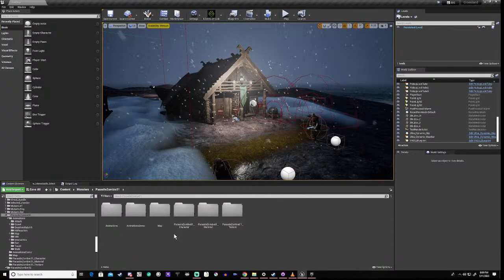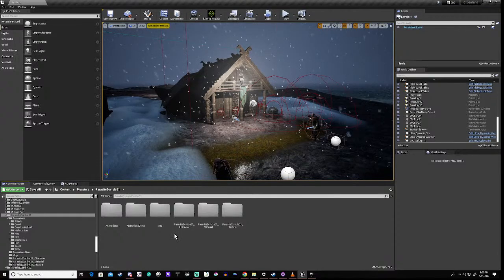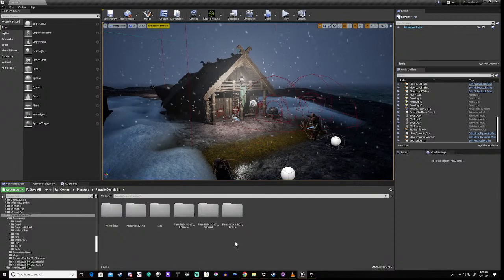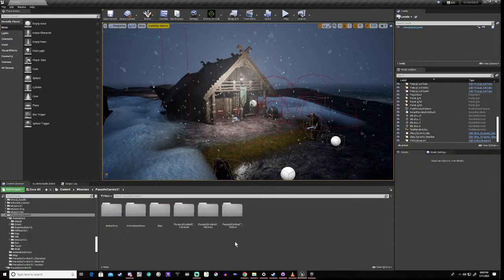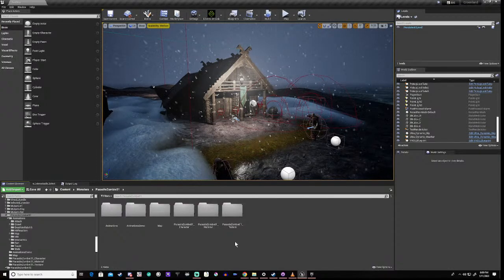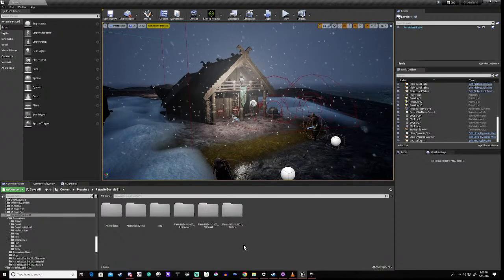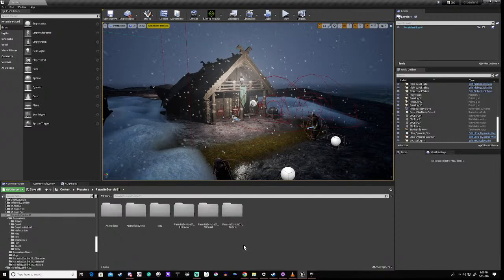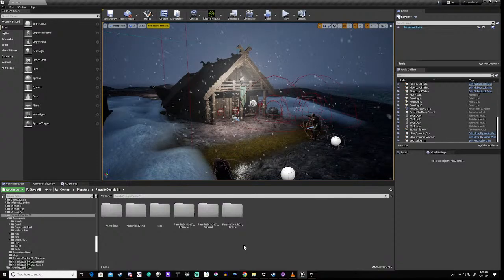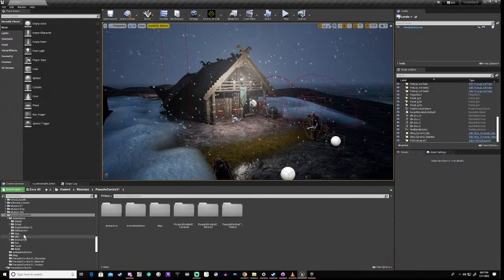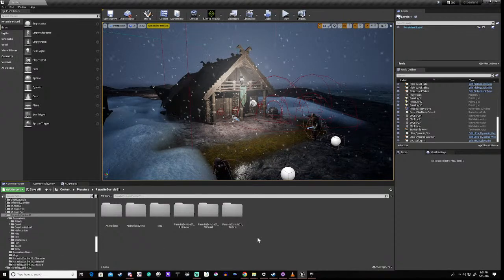Now, I spent about 30 minutes to an hour retargeting animations for this monster. So, we should have a good spread of animations. We should have a nice model, and with that in mind, we should be able to start creating a monster. So, let's do that.